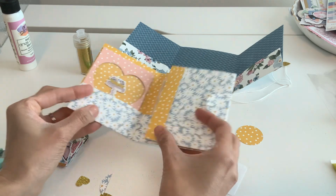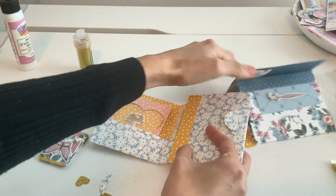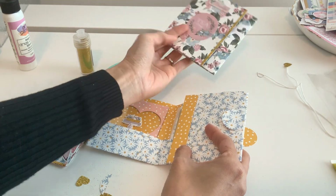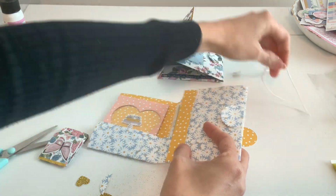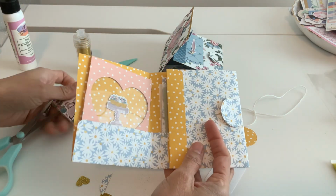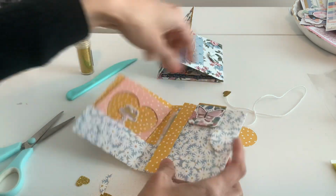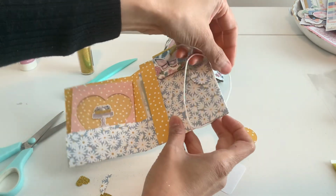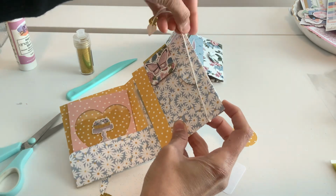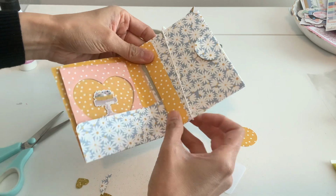And did I do anything over here? No. So this is a pretty basic, quick thing. And then you see how this kind of sticks up because I'm filling it. That's why I put the clip in here. You don't have to. And then if you would like to add a little string with something on it, just to make it look fun and dainty when they open it.